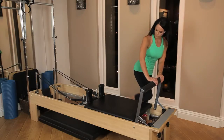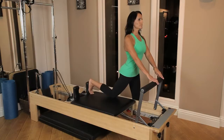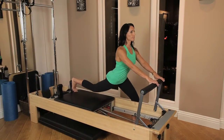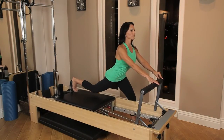The first exercise we're going to perform on the Pilates Reformer is called Eve's Lunge, which is named after Pilates Elder Eve Gentry. Stand next to your Pilates Reformer, place your hands on the foot bar, step your left foot close to the front of the table, and bring your right foot up until your toes are up on the Reformer and your heel is against the shoulder rest.